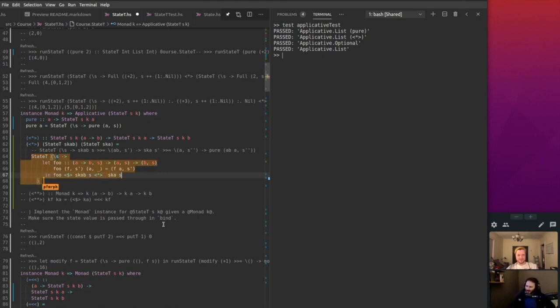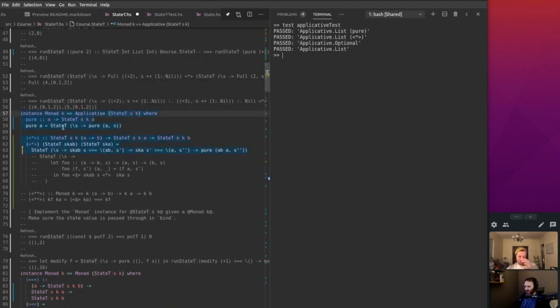No, that's an interesting discussion though. So for anyone just joining, we were discussing, I'm curious if there's anyone in chat that has thoughts about this, that to implement the applicative instance for StateT, this K actually has to be a monad. It can't just be an applicative. Or it would compile, but I guess it wouldn't follow the applicative laws. Is that what you're saying? I don't even know if it would break any of the laws. It would just be a different implementation. I guess it wouldn't do what you'd expect state to do.